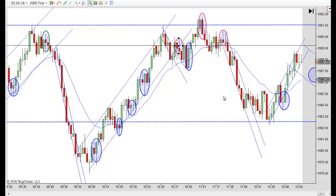entry long. But I'd be more thinking, because we're going so much sideways here, when it breaks lower and you get that bullish bar, I like it back to retest the top, because that's the first break. And this is a pretty strong trend working up. You're probably going to retest that high, and you're probably going to get a new high based on the rules.